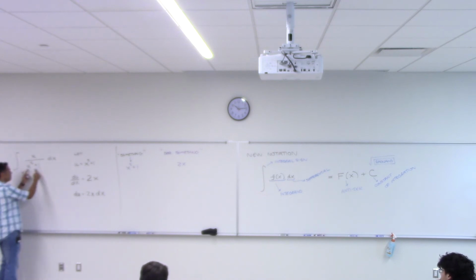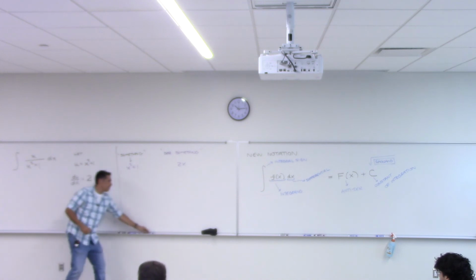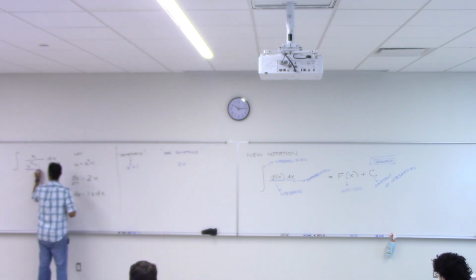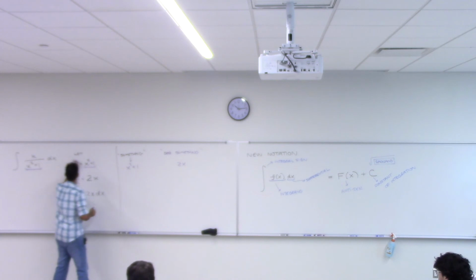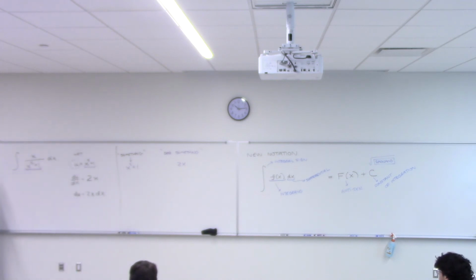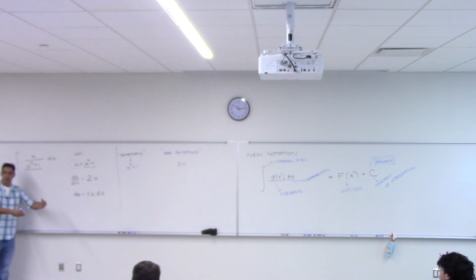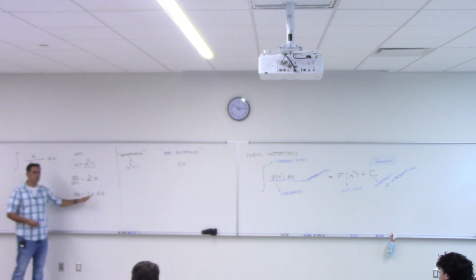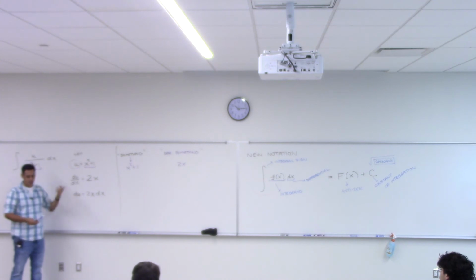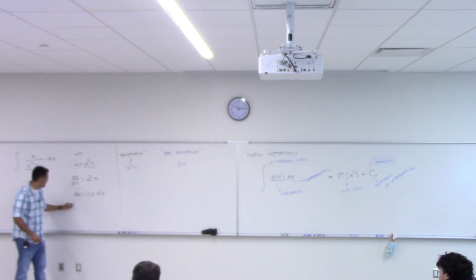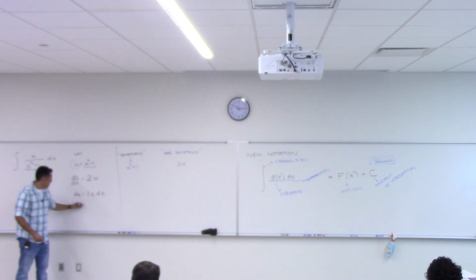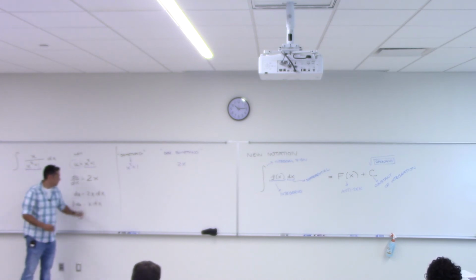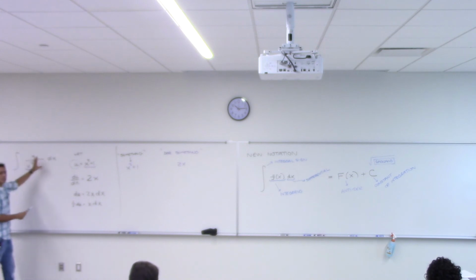Quick recap. I'm going to replace this bottom piece here with u, right? And what I'm trying to do is replace the x dx with something that has u's in it. And do you see I almost have it here? But see, the 2 is a problem, right? So what I'm going to do here is just multiply both sides by 1/2. If I multiply by 1/2, I get x dx there. And now, these are exactly the same.